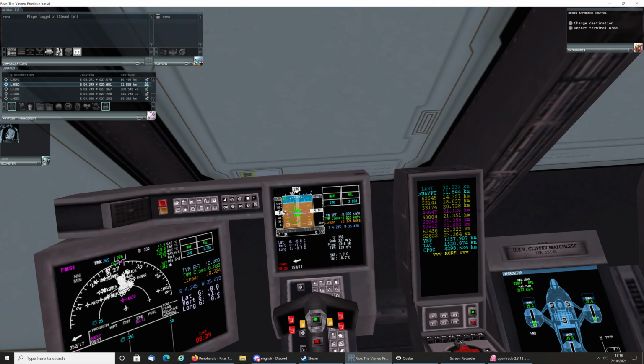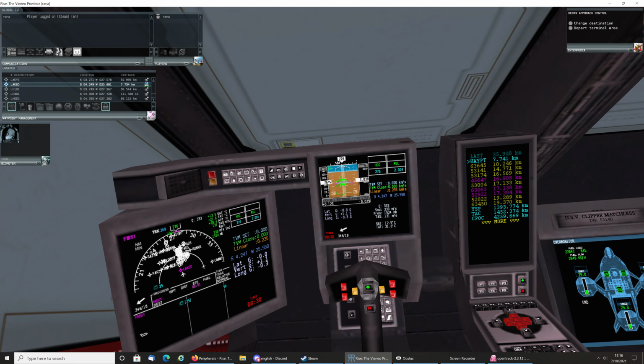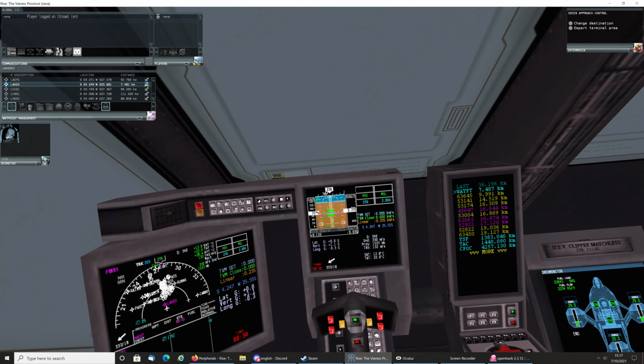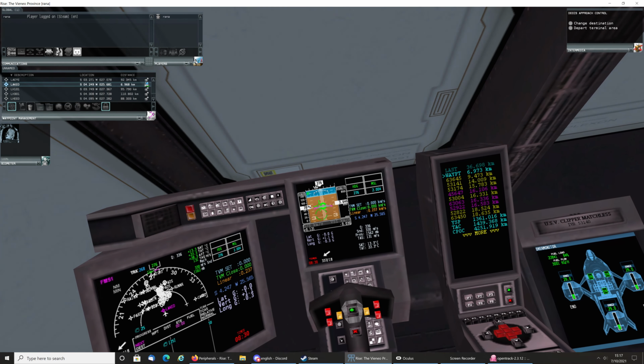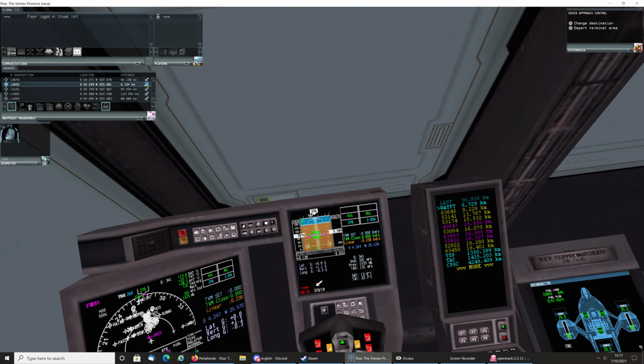Struts extended. Yes, I switched over to heading from nav because as you get closer, the angle on the triangle makes it so that your distance actually gets less and less accurate.